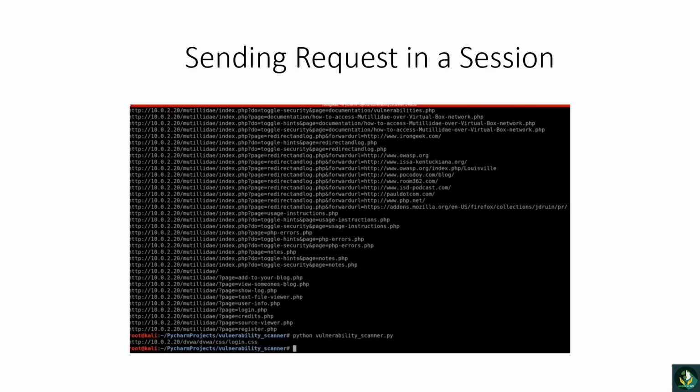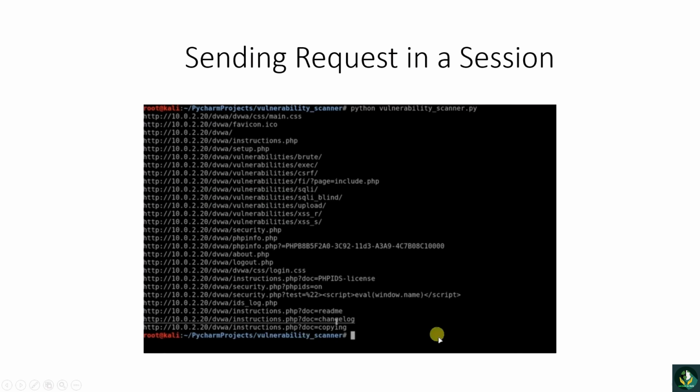Previously I only got one, but now it is giving me a lot more options. It means that we are able to send any request to the website again without logging in. And now there will be a problem, because this link logout.php is added to my target list, which means that if I run my scan on this link, it will actually log me out of the session, and I won't be able to do anything on the website anymore.